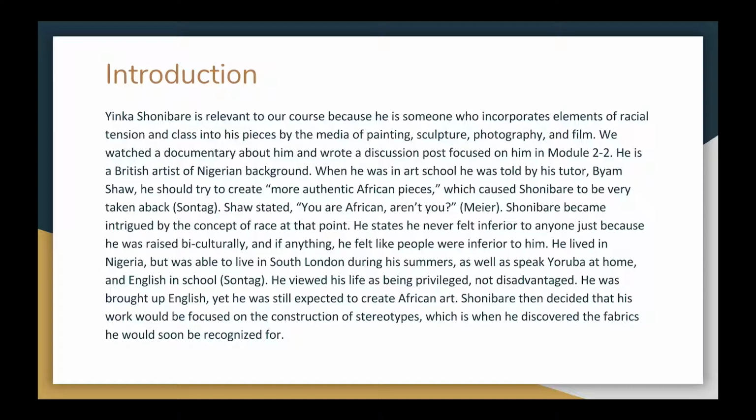He states he never felt inferior to anyone just because he was raised biculturally, and if anything, he felt like people were inferior to him. He lived in Nigeria but was able to live in South London during his summers, as well as speak Yoruba at home and English in school. He viewed his life as privileged, not disadvantaged. He was brought up English, yet he was still expected to create African art.